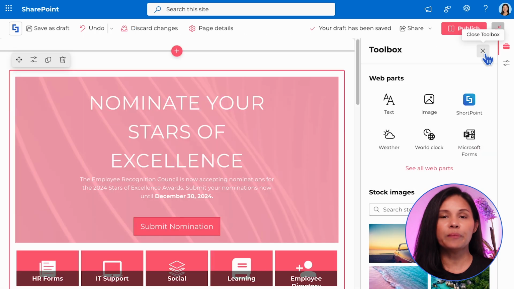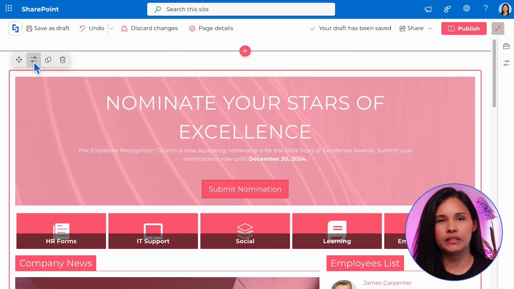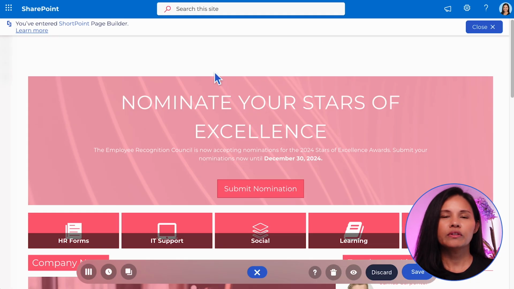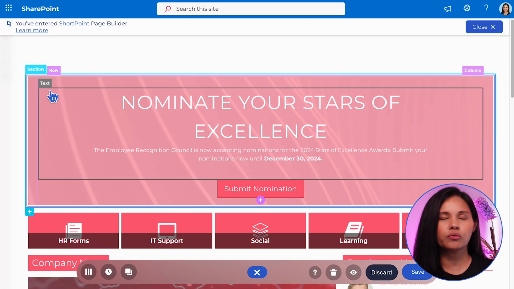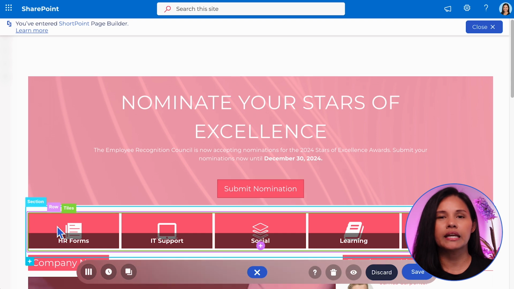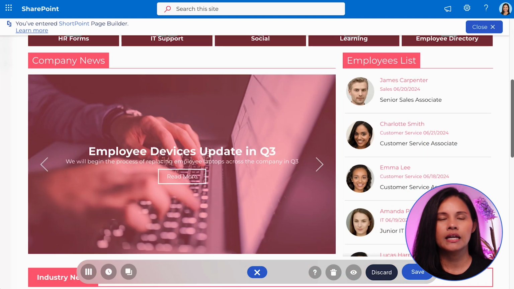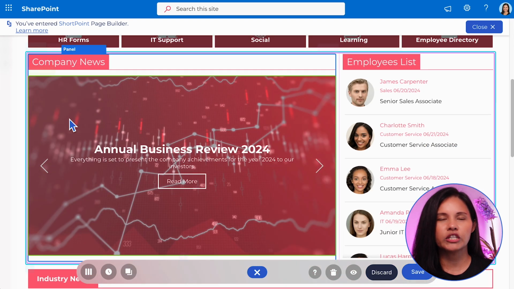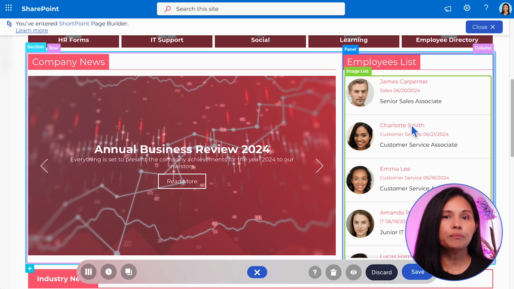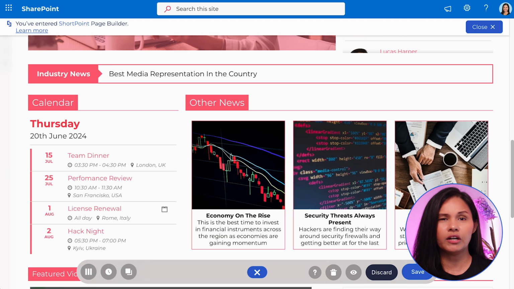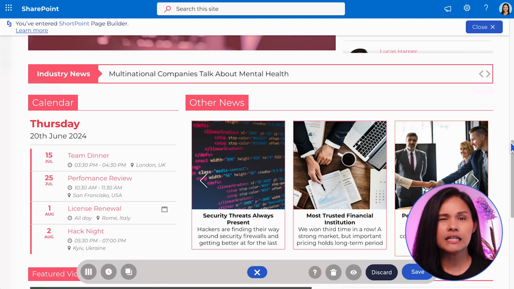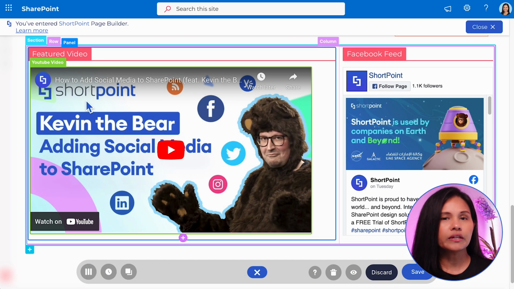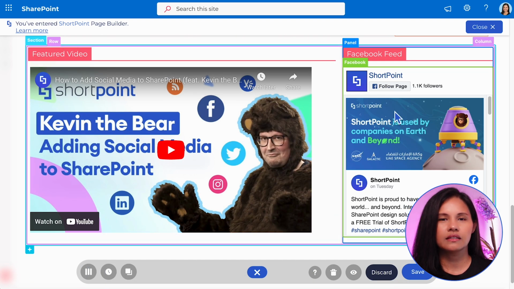Let's look at this SharePoint page we made using ShortPoint. In Live mode, you will find these easy pass tags that display the design elements used to create the page. ShortPoint design elements are pre-built and pre-designed page elements. They are used to present information in many ways. They help you build your page in both form and function. They are highly customizable. They have basic to advanced features that you can modify to fit your needs.